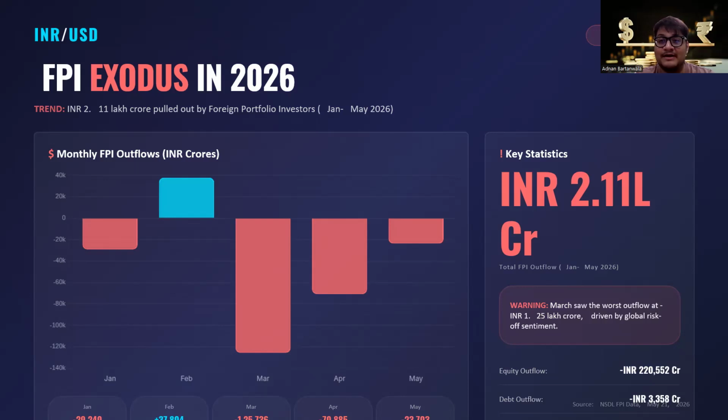And March was like a bloodbath. I could just see red, red, red. All the portfolios. I was surrounded by my own portfolio, and 1.25 lakh crore almost gone in 30 days. February was a month which was a little better. They came back, but again they dropped 38,000 crore, and then they ran away again. There was an equity outflow of around 2.2 lakh crores and debt outflow of almost 3,360 crores INR, not dollars. Now, why did they leave? Because the US is offering a higher and a safer return, which brings us to the next slide.